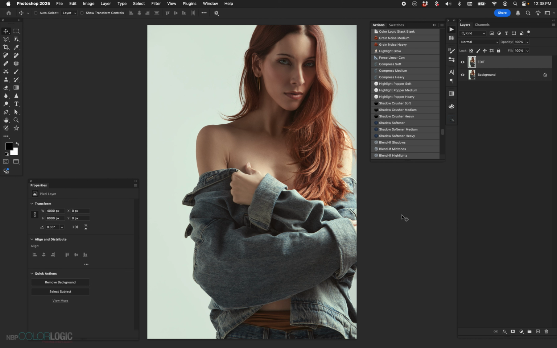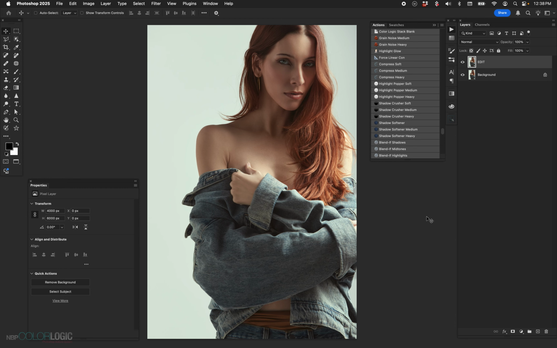We can also show you how to install the gradient maps that come with ColorLogic, all in that same video. So check that out. That way you can have it available to you at any moment. Now, here I have only all the helper actions that come with ColorLogic. Below this, of course, are all the gradients and the color looks, and those are great.